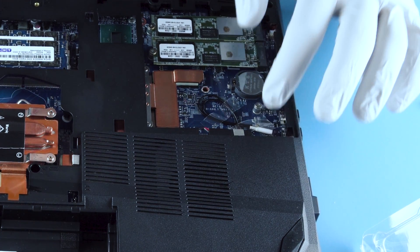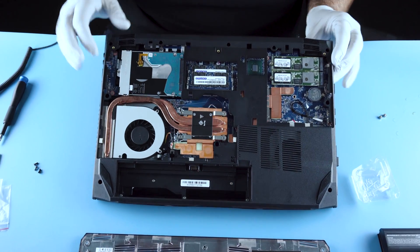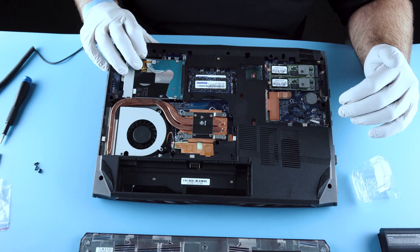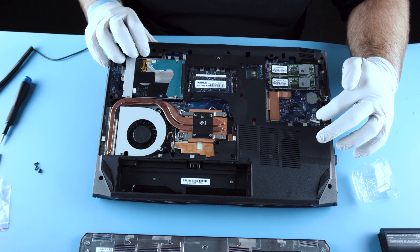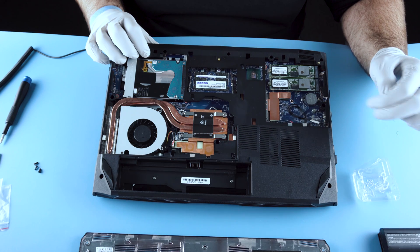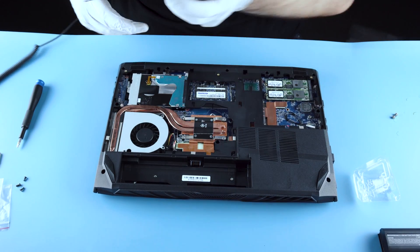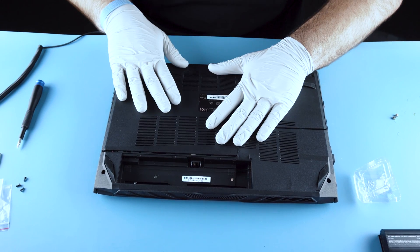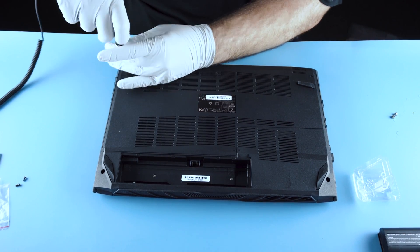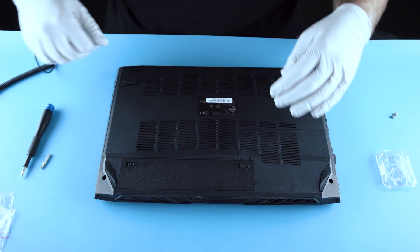We actually didn't put Wi-Fi in it, but if you were to, it would go in this little section over here. You have your leads that are actually just taped down — it's really nice and simple. Out of the box this bare bones unit does not come with Wi-Fi, so you'll need to install that as well. It's the same process as installing your M.2s, just a smaller 2230 form factor. That being said, I'm going to finish this up and button it back up. This has been the N950 full upgrade.